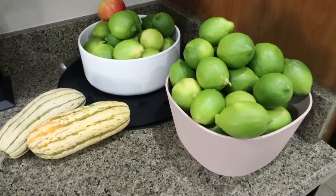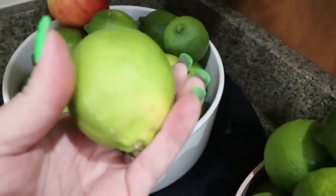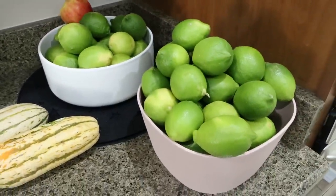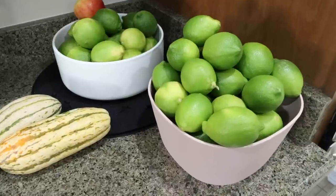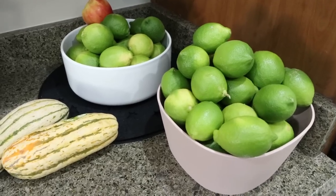Now they're not ripe, but we Googled it and it said that they would continue to ripen even if they were still green. And they are, they're really soft. I've been putting them in my water and it's been fine. So what I'm doing is allowing these to ripen. And then when my in-laws come over on Sunday for a little Halloween dinner, I'll give a whole bunch of these to my mother-in-law. So it was a sad day that the branch broke, but we were able to salvage a lot of the lemons. So like I said, I've just been putting them in my water.